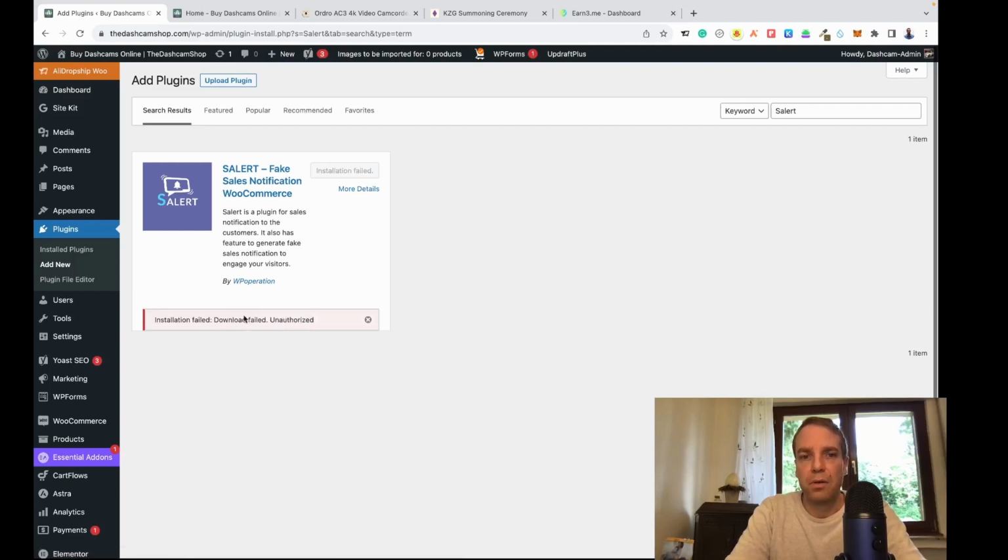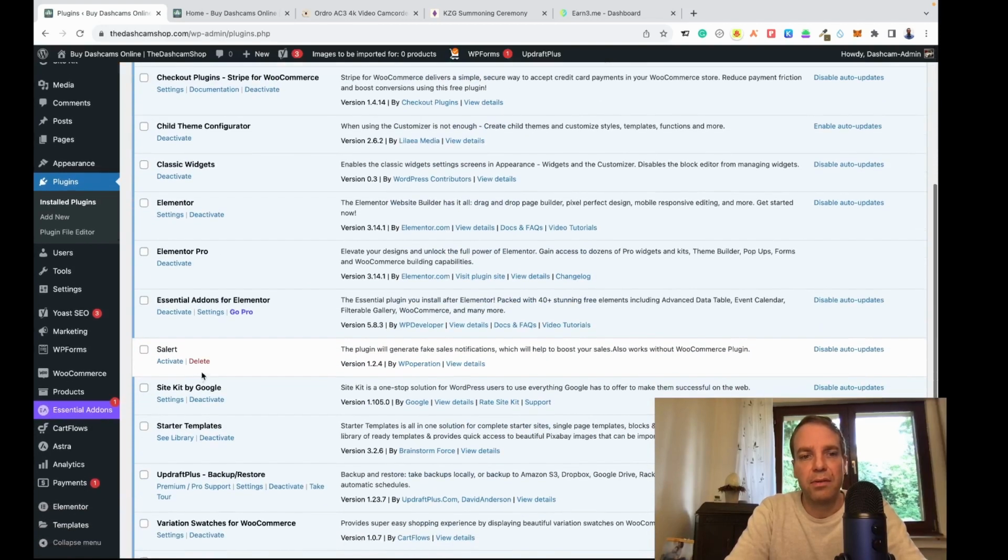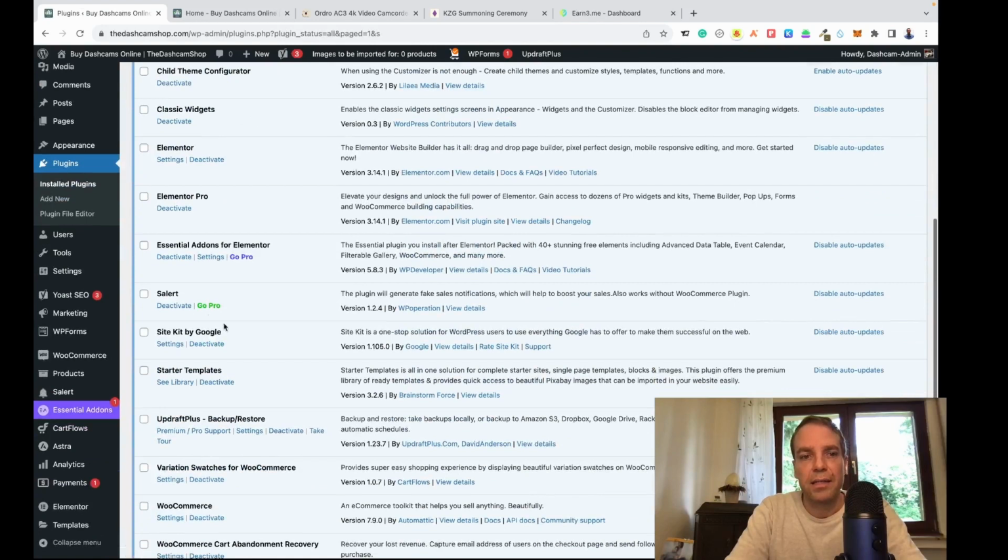And this plugin is also compatible with the newest WordPress version. So for some reason I always get this error here, and I don't know what it is, but this plugin has already downloaded for me. So I don't know. Maybe for you, if you installed it, then you have to click the button activate. But in my case, I have to go to installed plugins and activate it on this page. So let's go down, there it is, and I can click on activate.